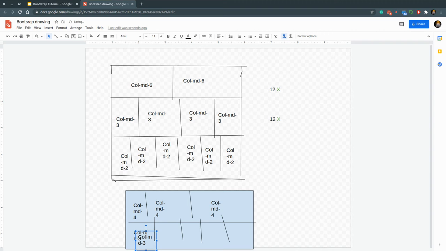Here are 2 col-md-3s, and then the last 3 you can have col-md-2.